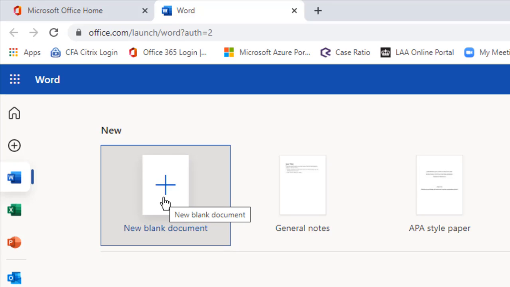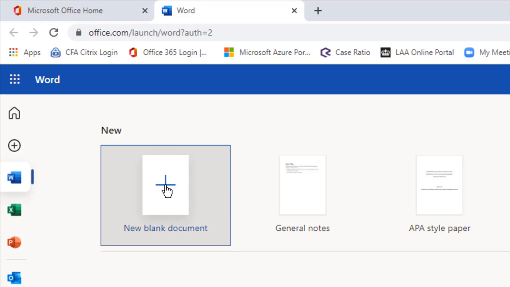Going forward, hopefully by the end of November 2020, we hope to have integrated this version of online Word with Case Ratio. So if you're creating a letter within Case Ratio Online, you open the letter, it should be this version of Word that is opened for you to be amending your document, and you should therefore be able to dictate directly into those documents very soon.